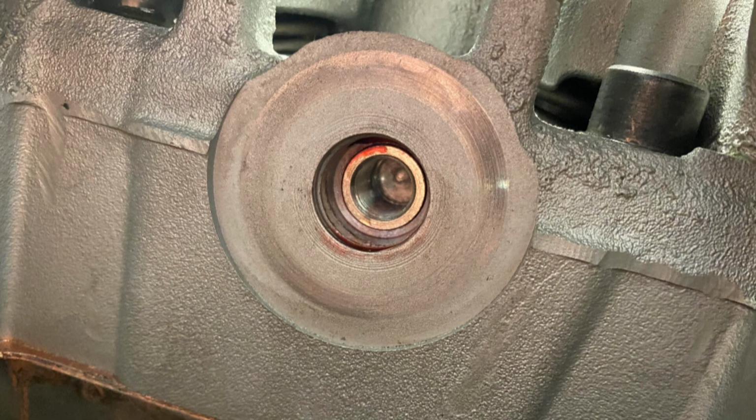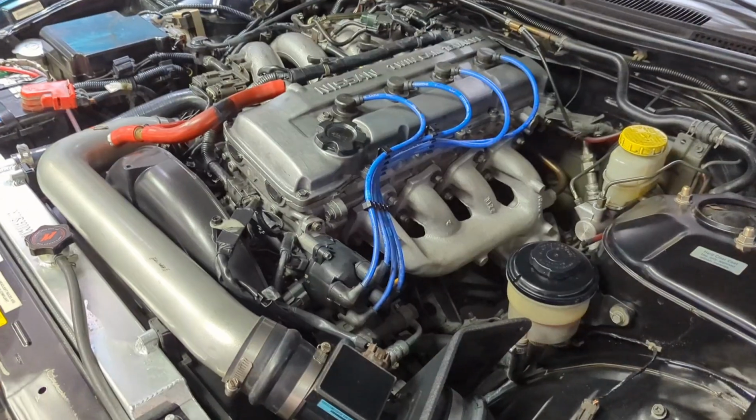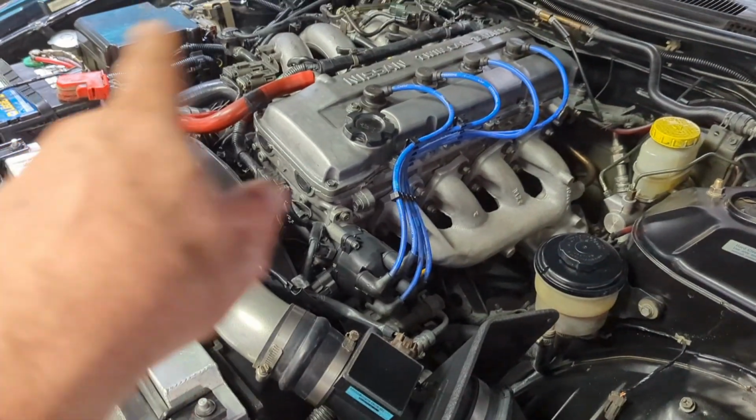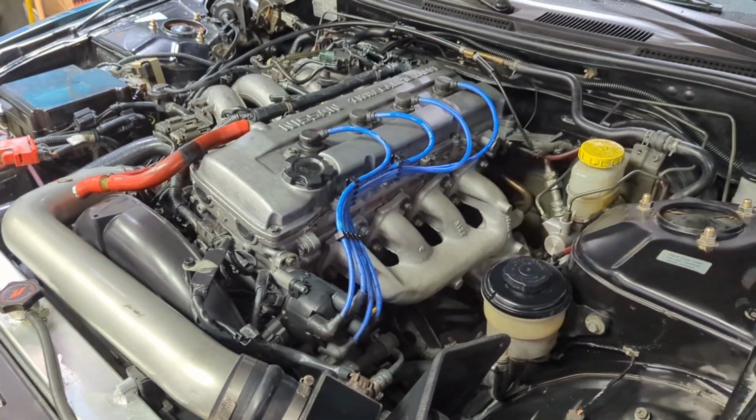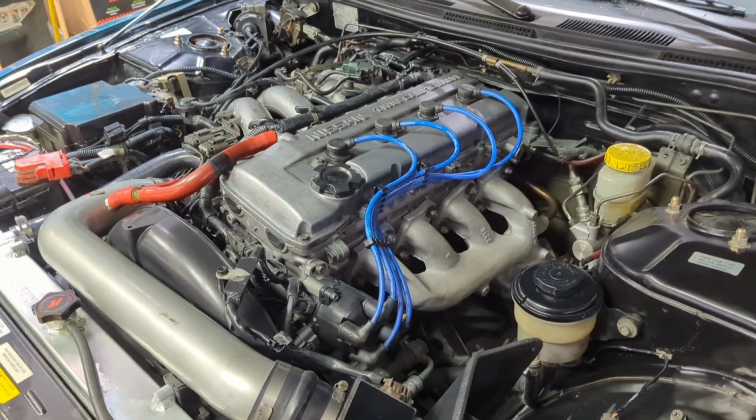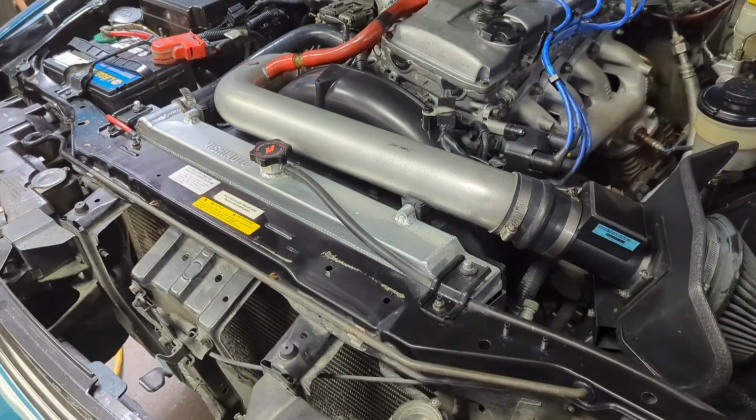We had this engine completely apart. This one was perfectly fine, but it will sometimes strip out of the cylinder head, and the only fix at that point is to drill it out and put in a Time-Sert. Luckily, this one is perfect. And as stated, we've had this engine completely out of the car. So that thing has been pulled out, resealed, regasketed, and put back in.